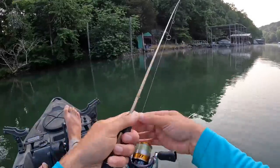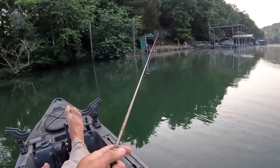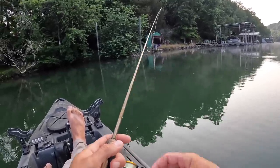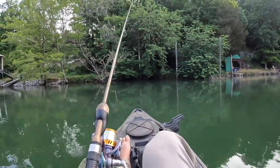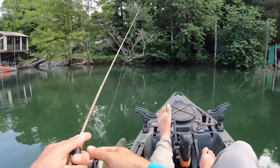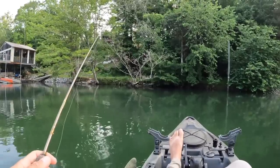I had every intention of going out to the main channel. That was the plan coming out here, but sometimes you see some fish activity and you just gotta call an audible. That's what I've done here. So whatever these are splashing around, they don't seem to be too enthused. Let's get over here along the shoreline and just see what we can get over here.